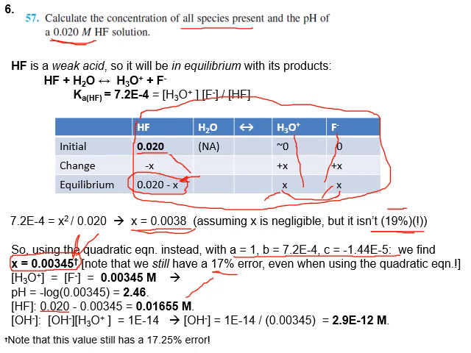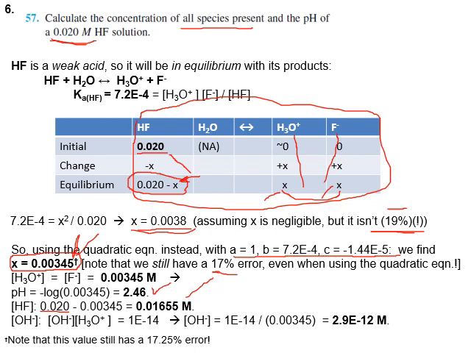And then to get the pH, you just take your x and take minus the base 10 log of that, and that will give you your pH, which is, I'm trying to figure out where I did that, and I'm not seeing it. Here it is. Okay, it was kind of out of place. So minus the base 10 log of 0.00345 is 2.46. So that is going to be your pH.